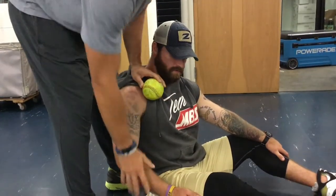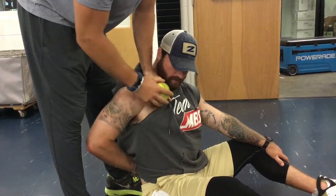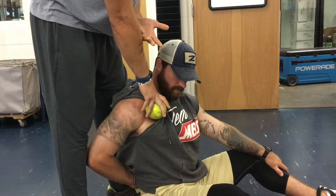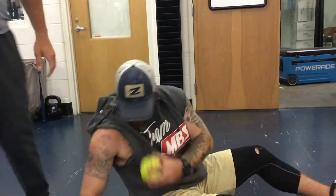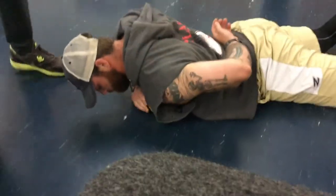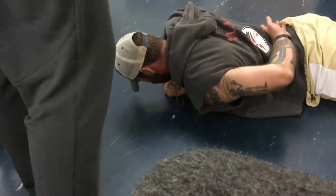So with this one, he'll put his hand behind his back, and I tell my guys, stay out of these insertion points and stay in the meat of the pec. If I can relax the meat of the pec, the tendons are gonna relax as well. So we wanna stay right in the meat of the pec. So coach will grab that, he'll roll over on top of it. And this one, we won't really shop around. If anything, we'll kind of push and breathe into it and just kind of sink into the pec.